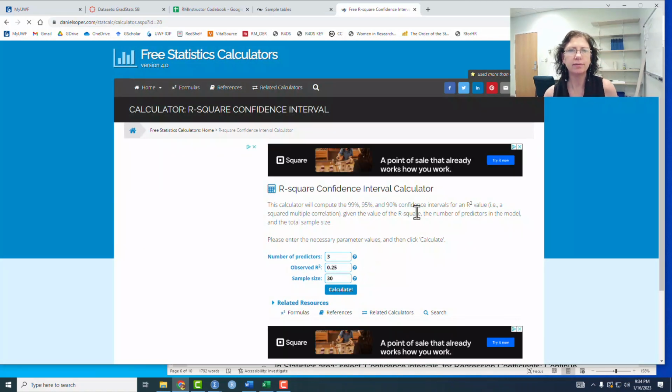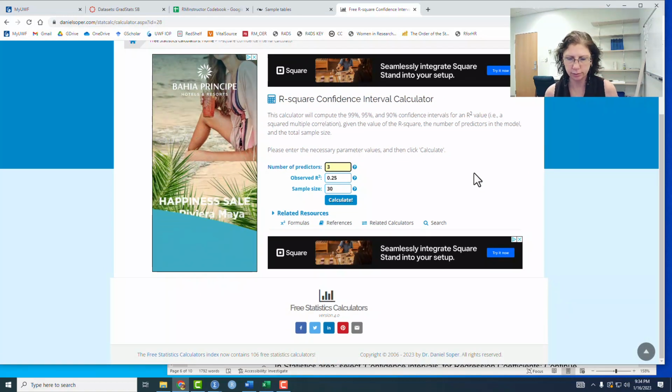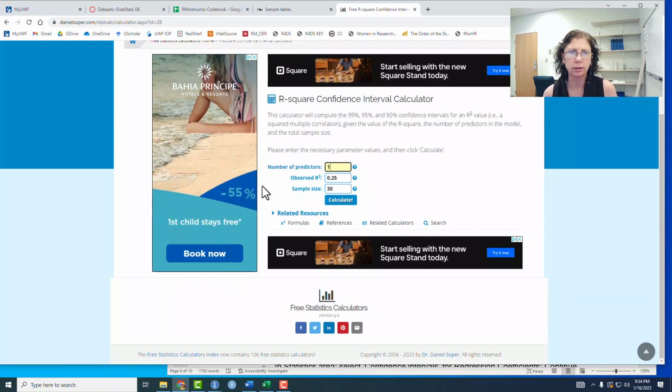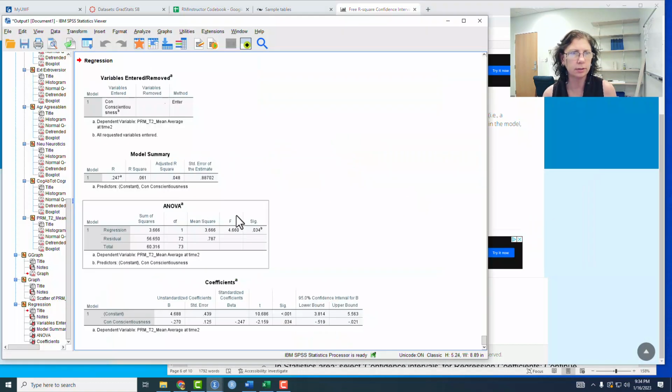So in here we have some information we have to put in. We need the number of predictors. There's 1. We need the observed R squared. And when we go back to the output, the R square is 0.061.